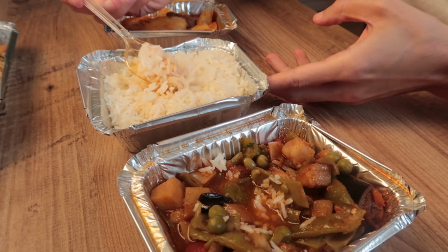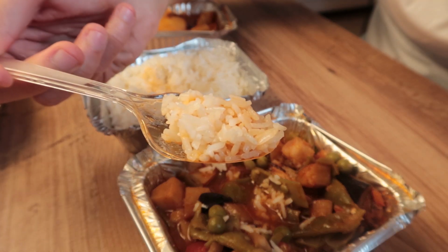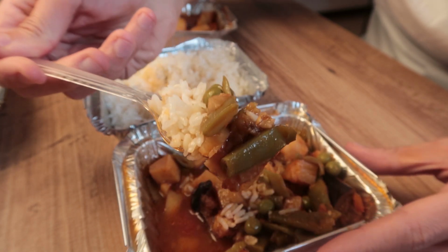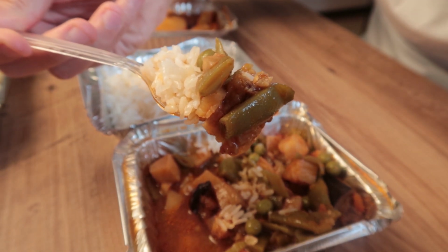I wanna try to get a big bite. I'm not sure if there's any meat in this, but take a look at this. I wanna get a bit of the juices. So I've got a very, very big bite here that you guys can see in front of me. It's got a piece of potato, some rice, some green beans, eggplants. We've got a couple of small pieces of pea that you see here at the front, and I'm ready to take in that delicious, massive second bite. Let's go.